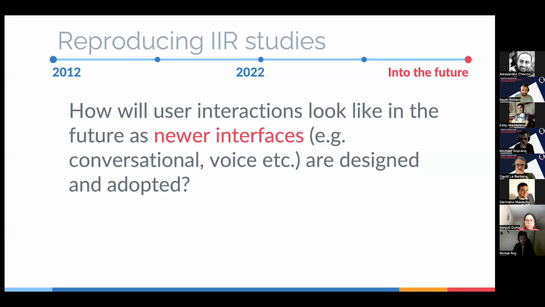And this also brings us the question of how user interactions will look in the future as we see more and more new interfaces. There was a recent study, or a stat that I saw, that a lot of new users of the web, people who are really young, are doing their search on TikTok, which is a completely different source or a different way of presenting results, right? So how will user interactions change as we go into the future with newer and newer kinds of interactions and newer interfaces?